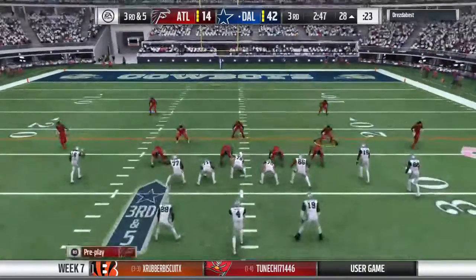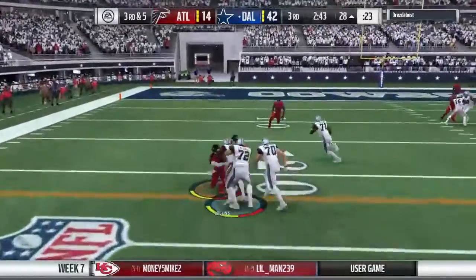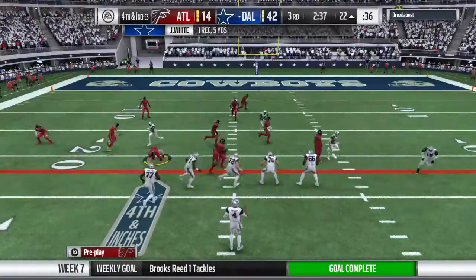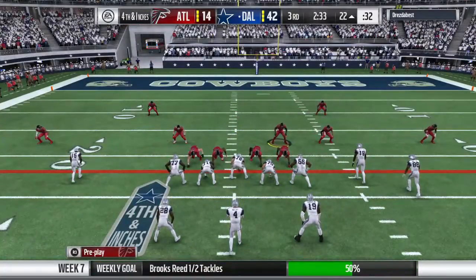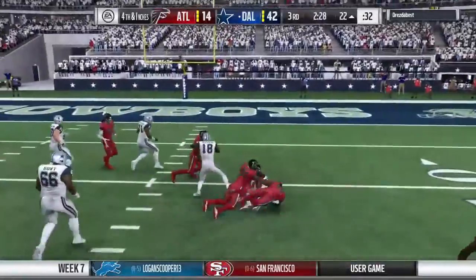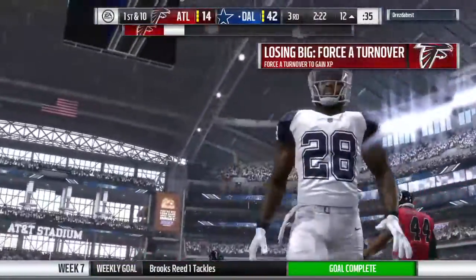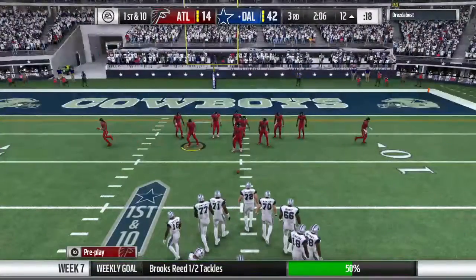Looking to jam the receivers at the line here. Press coverage look defensively. This is White on the screen. And he'll be a couple yards shy of the red zone here at the 22-yard line. The offense here not budging. They're going to fight for it on 4th and inches. They dialed up the screen pass on 3rd down, and for a second it looked like it was all going to come together, and they had a chance to pick up a first down, but the defense got there and finished it off. 11 yards on the pickup, and they're able to convert here on 4th and inches. So it'll be first down here after the run.